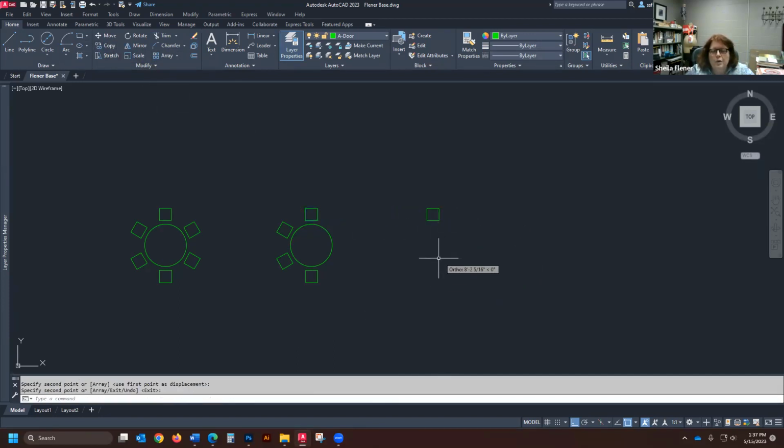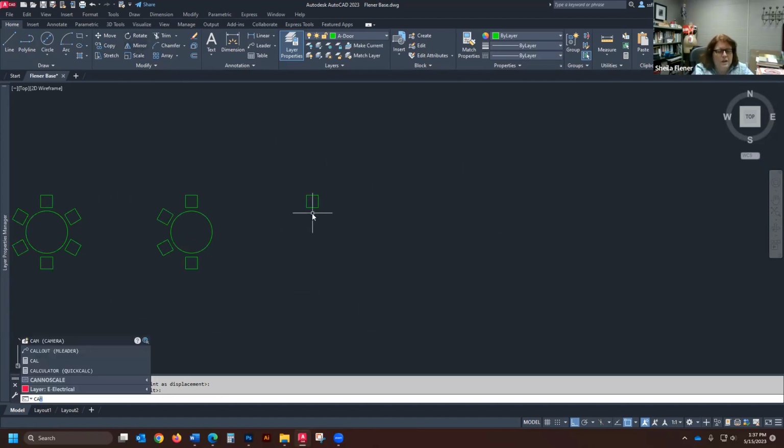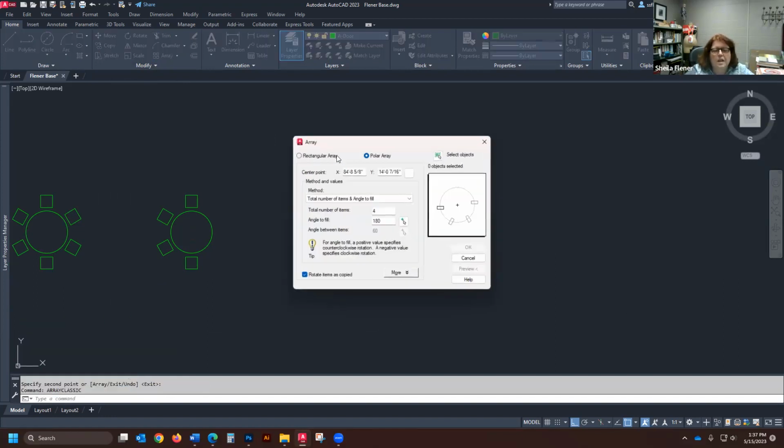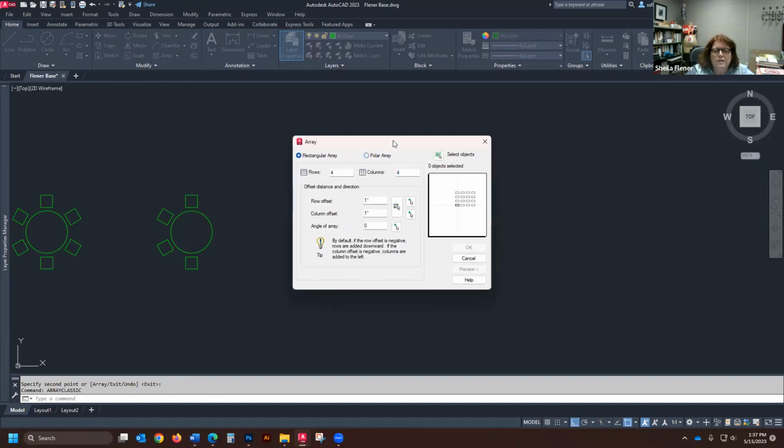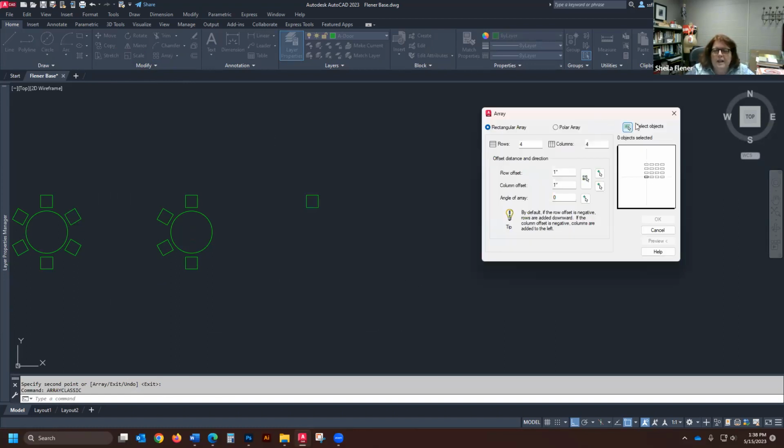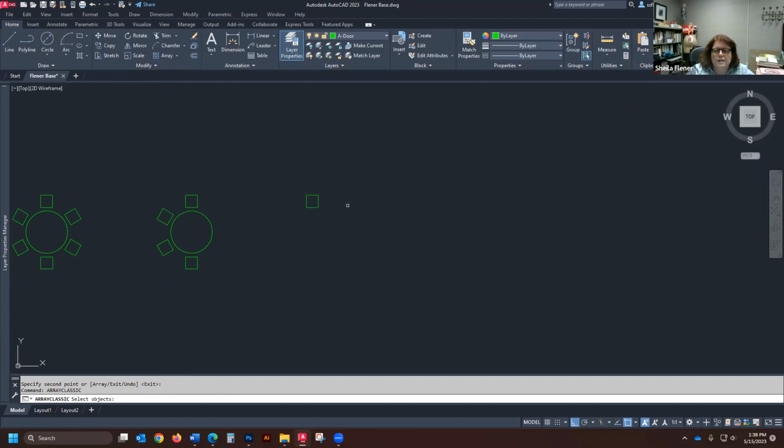And let's say that we're going to do a classroom. And we need rows and columns of chairs. Okay, so I'm going to do array classic again. I'm going to click rectangular. And now it will ask me to select the object.